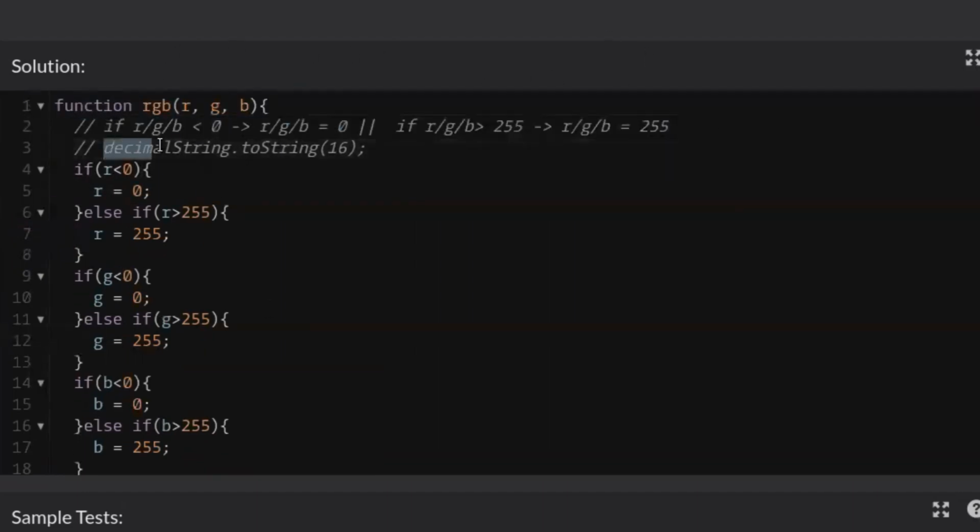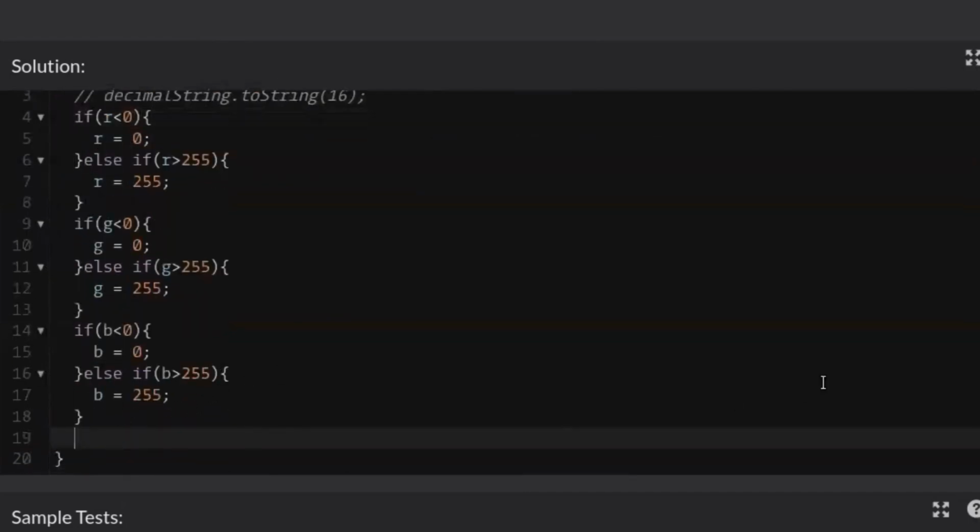Now this step where we need to convert it into the string. So let's just see, we need to have a variable, right? Because we need to return a string at the end. So let's just declare a variable called hex, which we will have as an empty string for now.